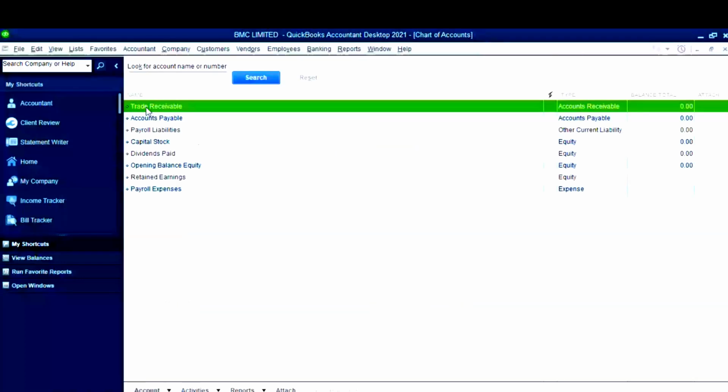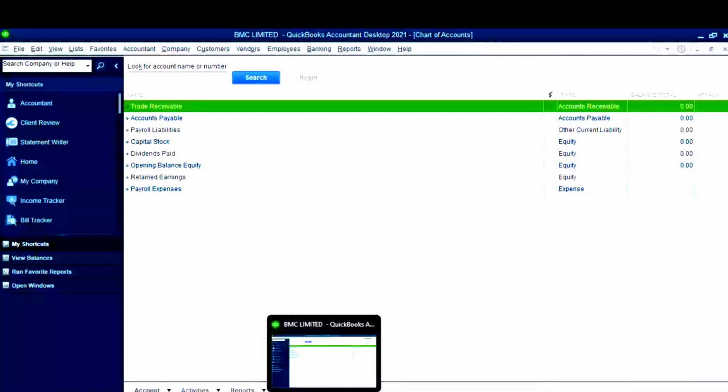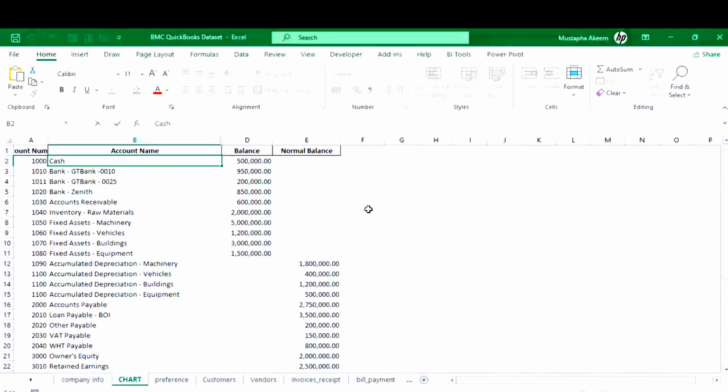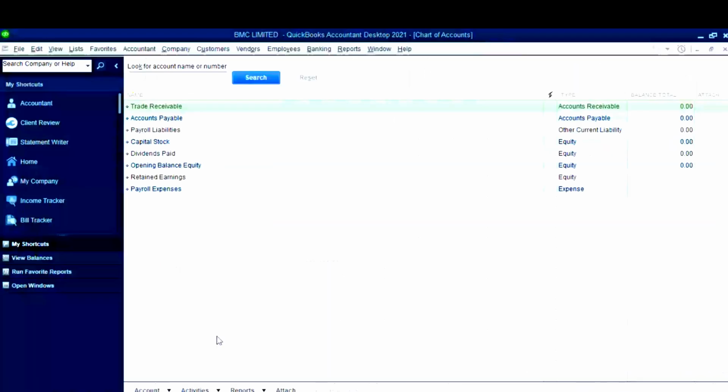But the other ones that we are going to create now are deletable. Now we're going to start with what? With cash. There are two kinds: cash sales, cash anything, or petty cash. Whichever name you call it, imprest, any name you like, you include that. And how do you create a new one? You can right click on anything here, or you can come down here. Under this account, you can see the account here. There is an arrow. Can you see this arrow here? You can click on new.